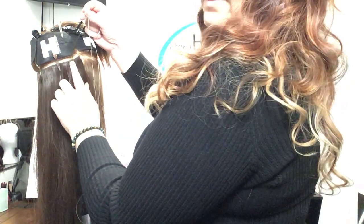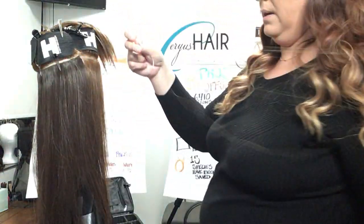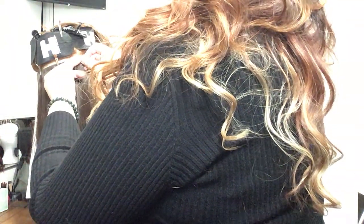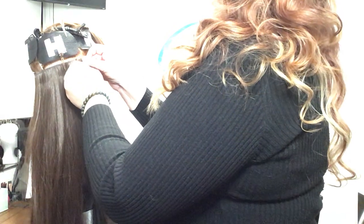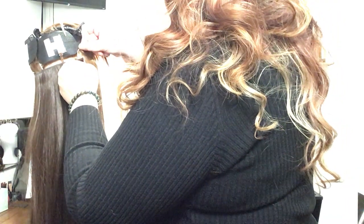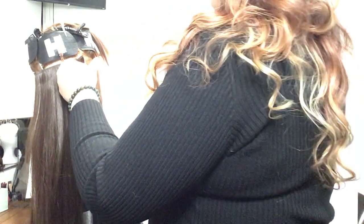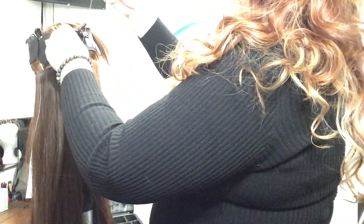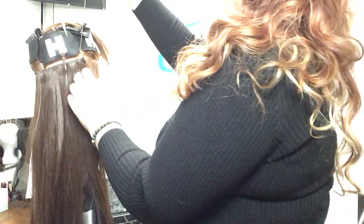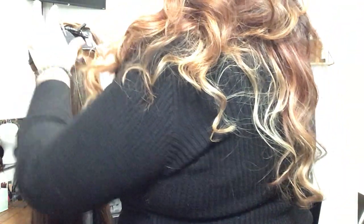Now if it gets like that where there's a little string, you see that little string there, you can actually just maneuver back and forth. And that's good for that. And I usually do a blanket stitch every 1/8 of an inch, just so that I can secure this weft onto my base. So again, we're going to feed this through, and you can go real slow with that. And right on the top there. So we're going to follow this all the way around, all the way to the front.